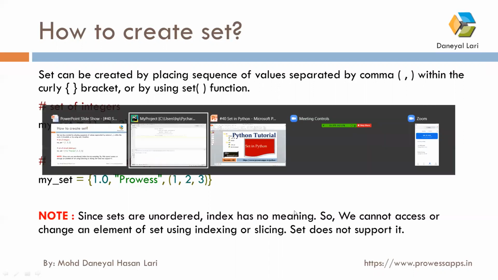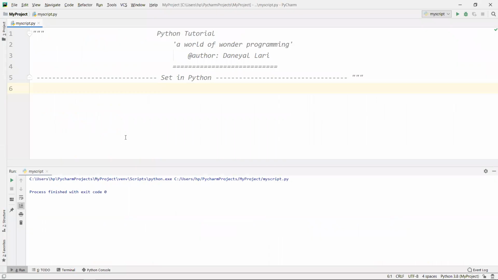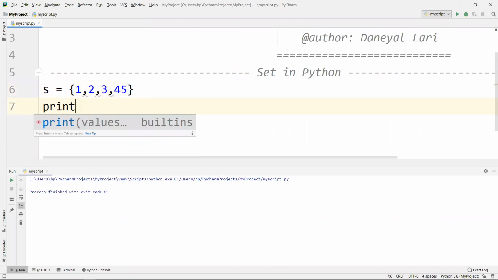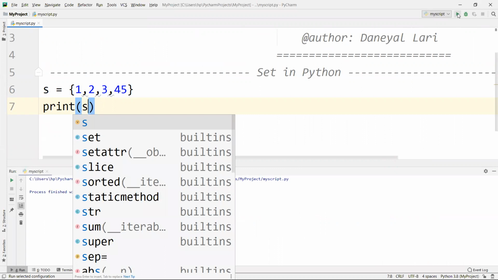Come to the IDE, then you will understand that. Suppose you want to create a set, S is equal to, and let me magnify it, and you put the elements. You can put any number of elements, doesn't matter. Let's see what the elements in the set are.